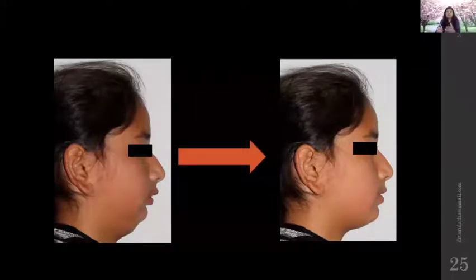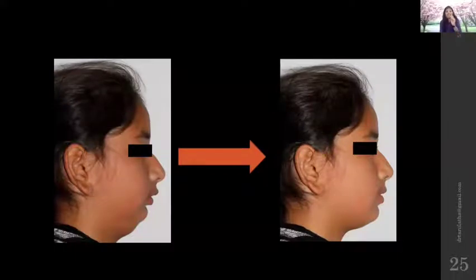But if there is a negative VTO, that means the profile doesn't improve when the mandible is brought forward, then you can't give twin block. You call it a negative VTO in cases like a class 2 malocclusion due to maxillary prognathism, where the profile doesn't improve. Secondly, when your patient is excessively vertical growing, then also the profile doesn't improve. Because of this, the negative VTO can be anticipated in these patients. Because of that, you can't give it.